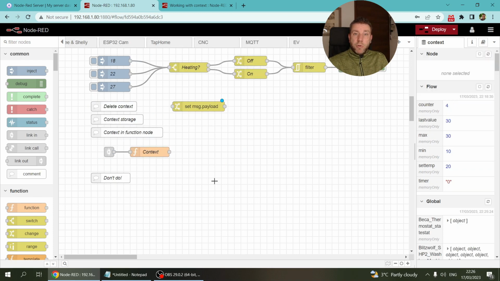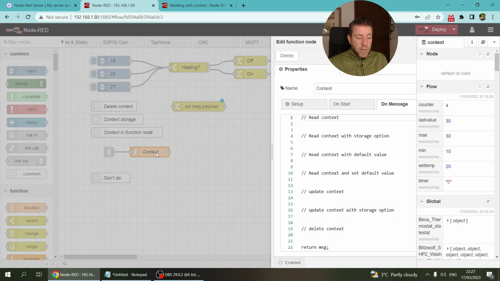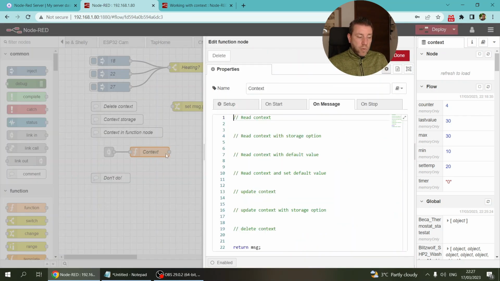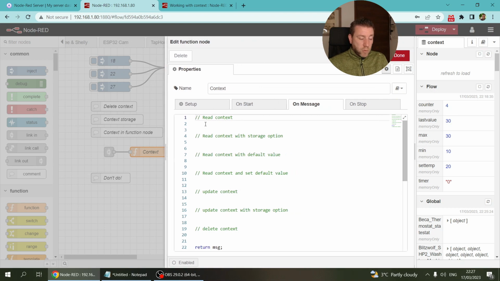Up until now, I only showed you how you use the context in simple nodes, for example, in the change node and the switch node, but now we are going to see how you use it in the function nodes as well. And I'm not going to write complex or actual examples here, but I'm just going to show you the various options that you can do. And there are only a few functions that you would need to use. So what do you do if you want to read the context and then just put it into a variable that you can do some manipulation with within your function node?